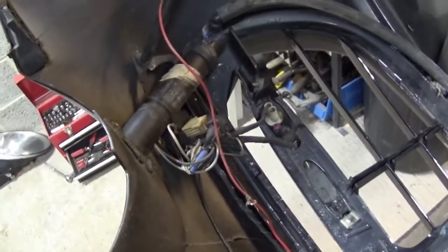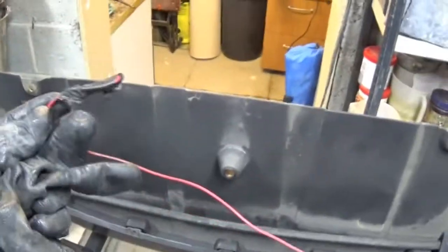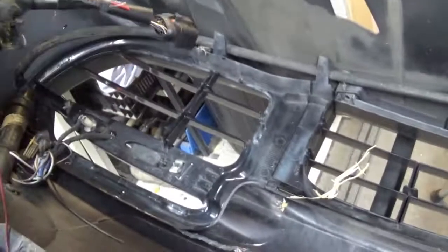We'll get that off and then we'll slowly start dismantling it, taking out these wires, seeing where this red wire goes and what it's supposed to do. I think it's obvious. Oh, it doesn't go anywhere. Well, there you go, don't need that at all. Brilliant. All right, so that can come off. So I did not need that red wire. I'm going to have to trace it back inside the car and find out where it actually came from, because it might have power on it. So that's good, we don't need that, which is brilliant.